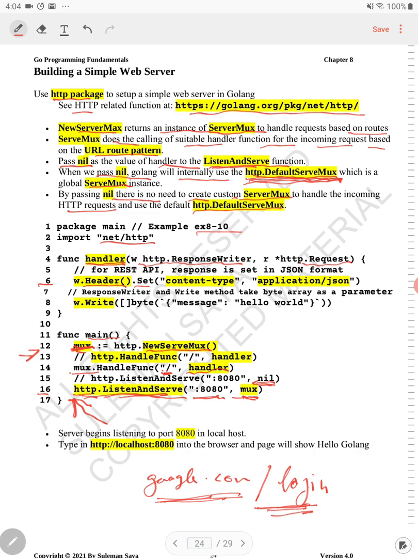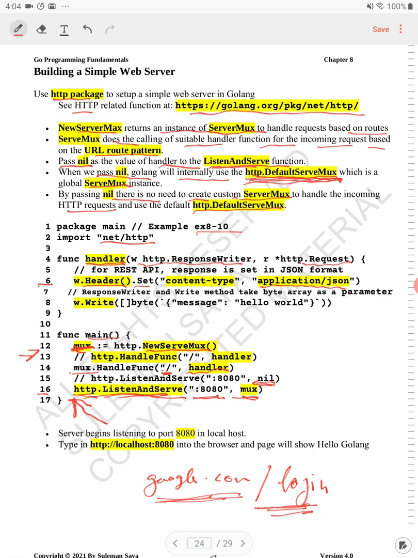In this case, we are saying that we want to use a JSON application content type. There are other content types that you can set, but in this case we are setting it to JSON.